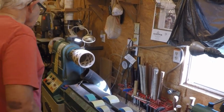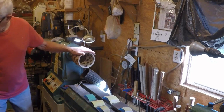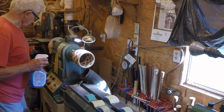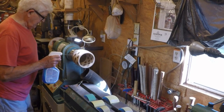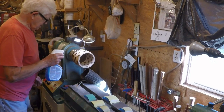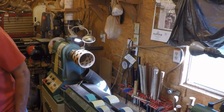Okay, now I'm going to spray it lightly with water, just get it damp, and that'll pull up the fibers that's been pushed down in. This is because it's a softer wood. Not a whole lot of water. And get me a paper towel and wipe the excess off.